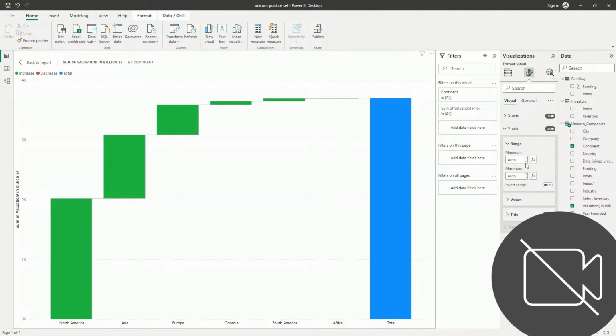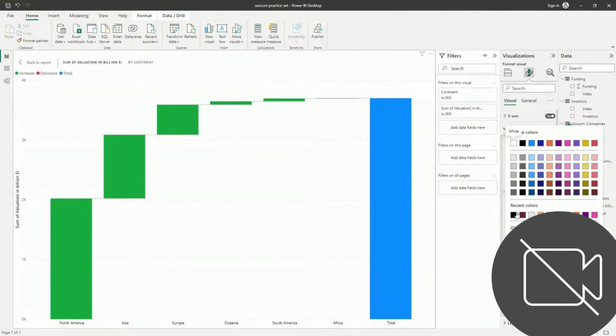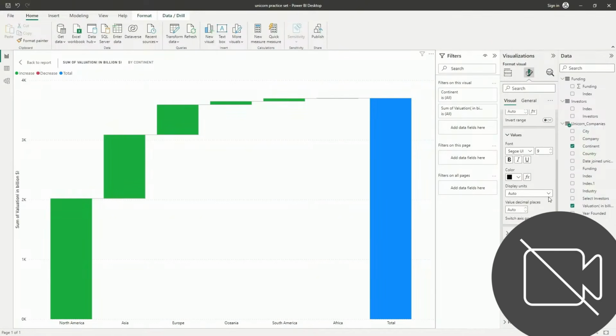Y-axis is in thousands, so it's fine. Values are in thousands. Color change to black. Display unit you can change. Y-axis done. Now if I talk about grid lines, so legend, sorry.